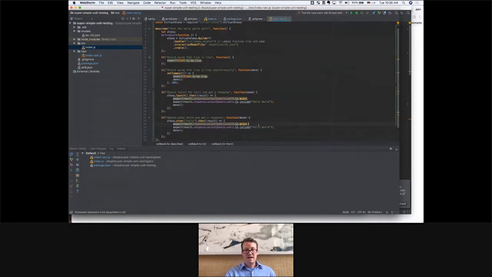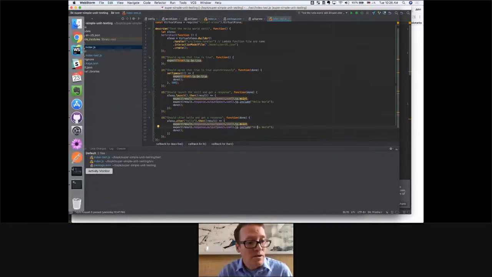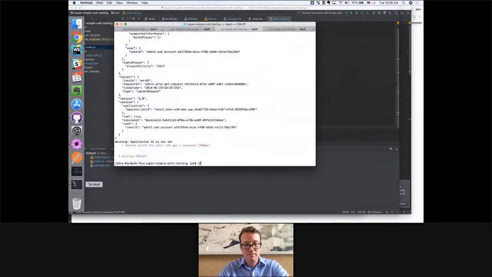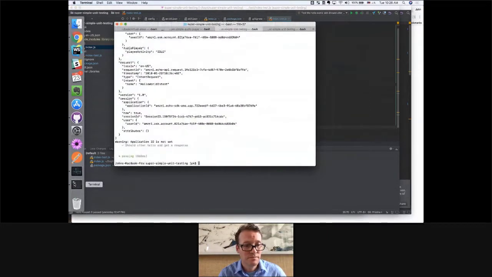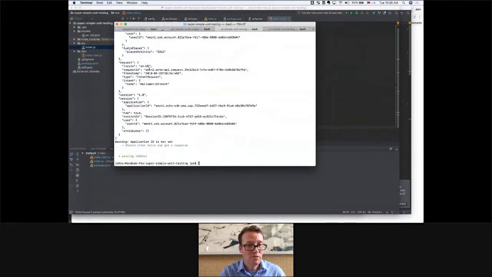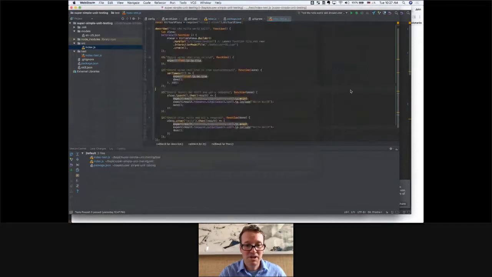And then based on that, again, we're going to get back the response, hello world. So we add that in. We can run npm test. And perfect. We'll see here that that utterance gets turned into an intent request, an intent name HelloWorldIntent. And then in turn, we get this response that includes hello world.